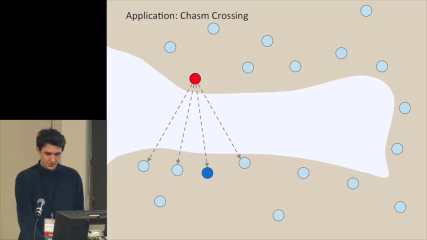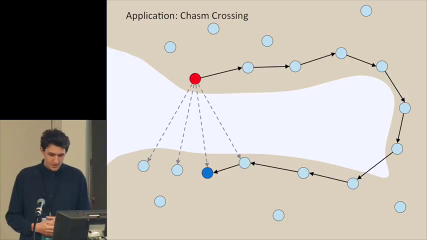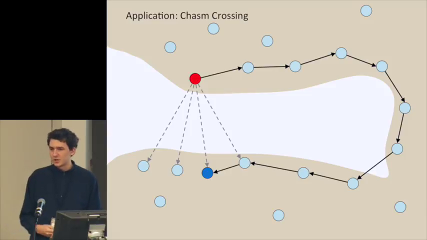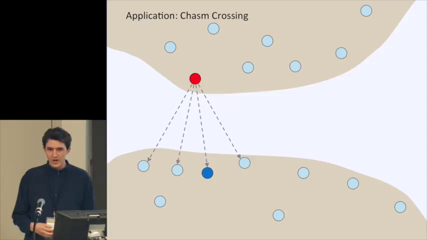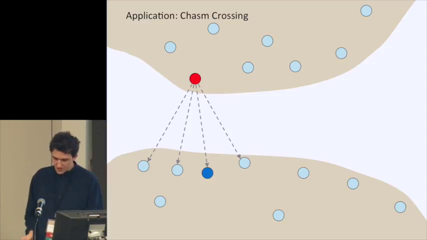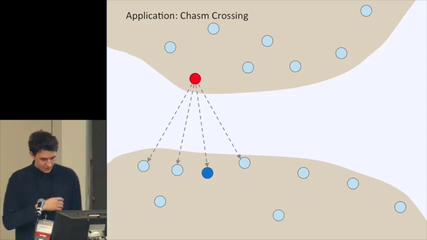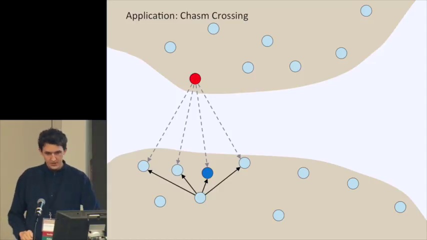The classical approach would say, well, just do routing and take a path around the whole thing. As you can see, though, that's a lot of hops and that's very expensive. We're not going to do that. And actually, in worst cases, we might not have any connection between the two sides which relies only on stable edges.